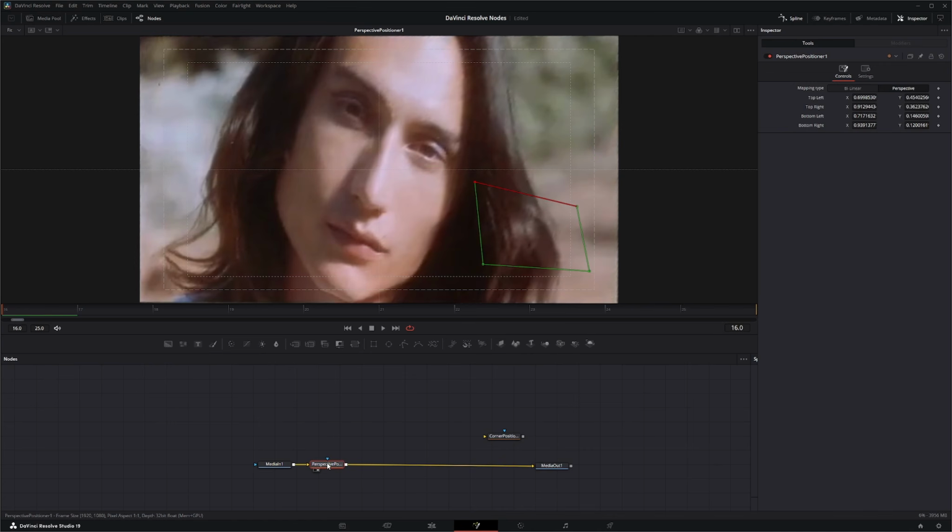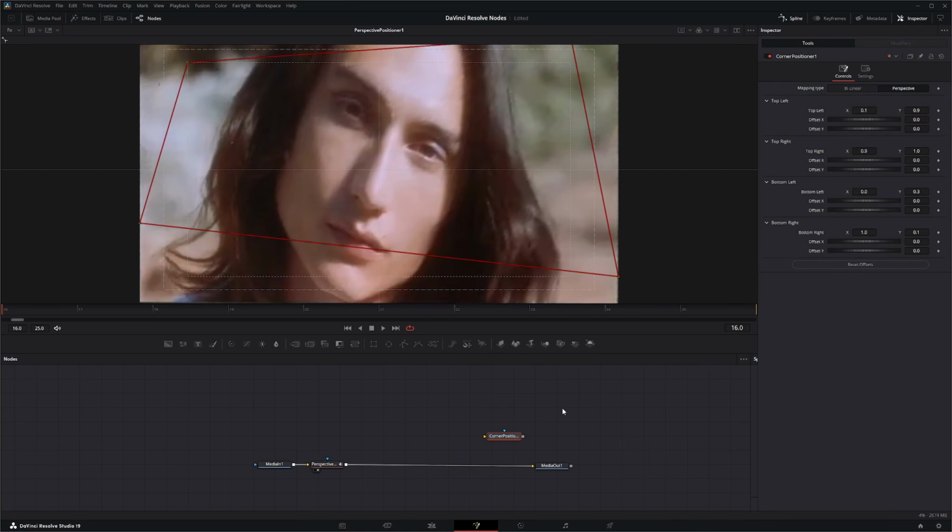So if I go to my perspective positioner and right click on each one of my corners, I want to publish that data. So publish, publish, and publish. So now if we go to our modifiers, you can see we have all four of those published. And then once we go to our corner positioner, we can go to each one.